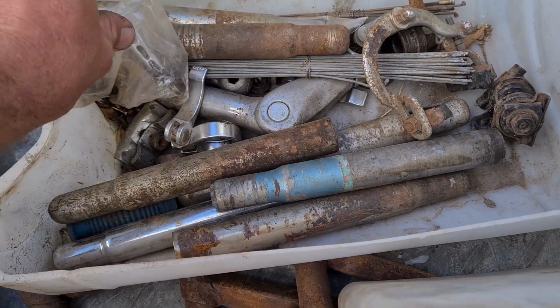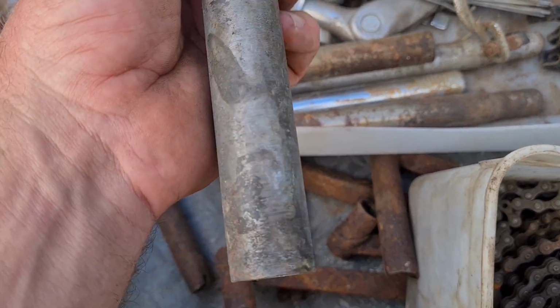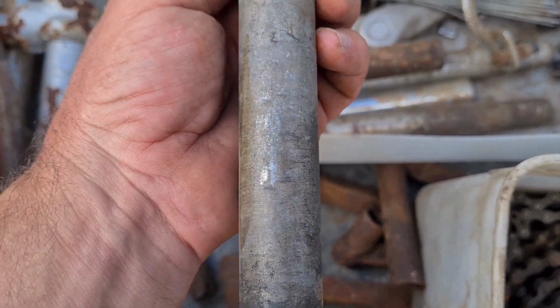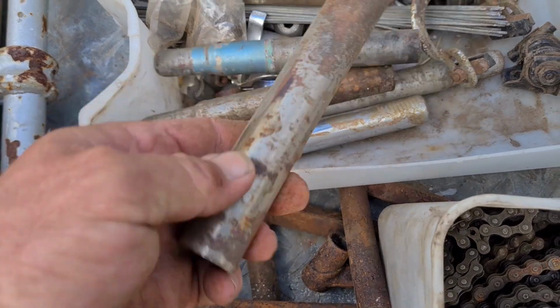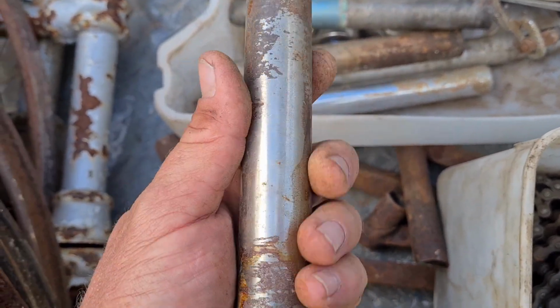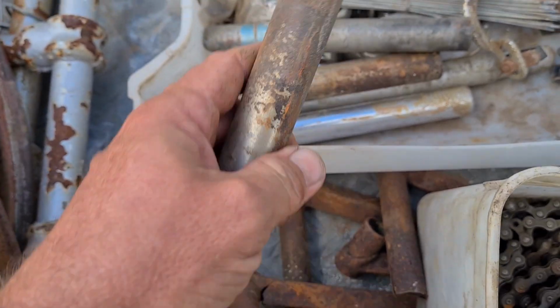That stuff's not super old, I don't think. Though these are pretty old seat poles. Back in this era, they had numbers on them, like number 4, stuff like that. They weren't the individual mill sizes like they are today. Can't see any numbers on these ones, but possibly worn away.